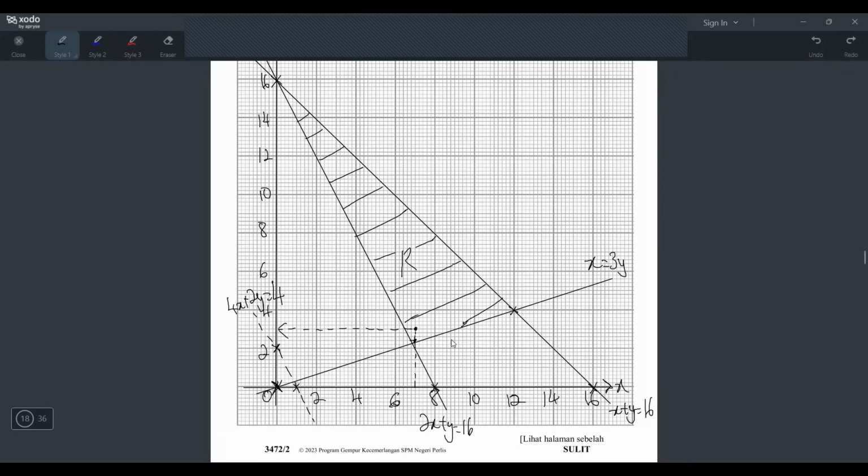It means you will slide until here, and when you slide until here, that's when you have to draw a line here, and this line and this line will be parallel. So draw a parallel line. After you slide until this corner, you draw a parallel line here, right? These two lines will be parallel, and this coordinate is the coordinate you will take to find your maximum profit. So what is this point? (12, 4), right? So (12, 4) will be the maximum point.